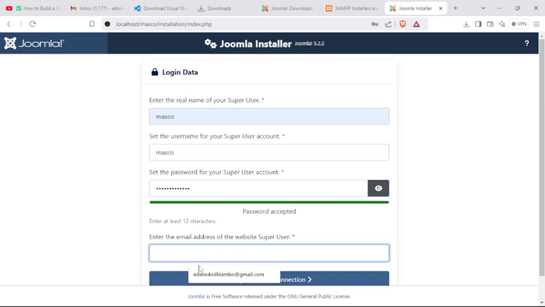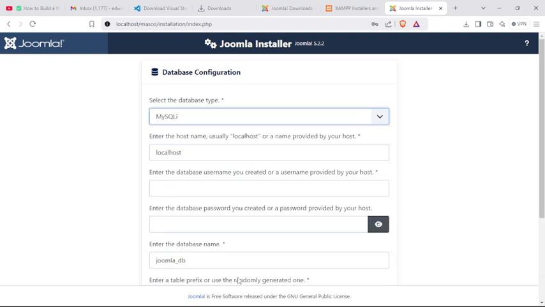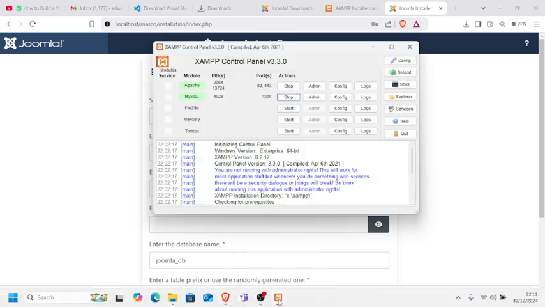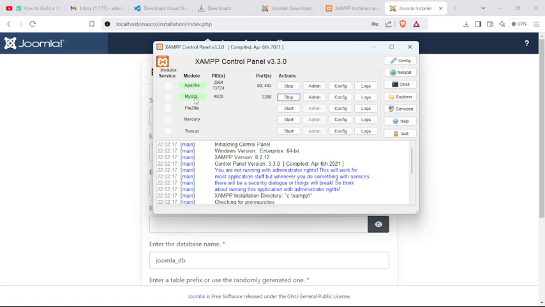Here we will need to insert our email. This is my email address. Then set the database. The database type should be MySQL, because that is what we are using currently and it's running.